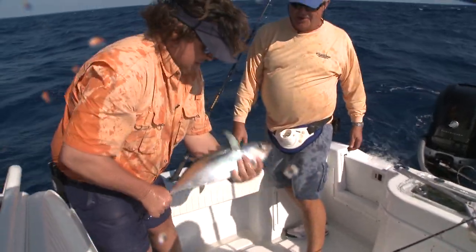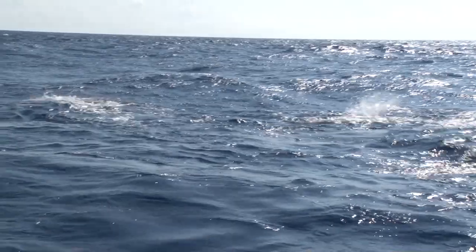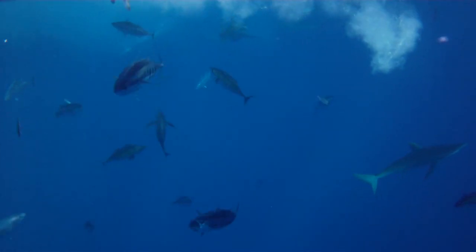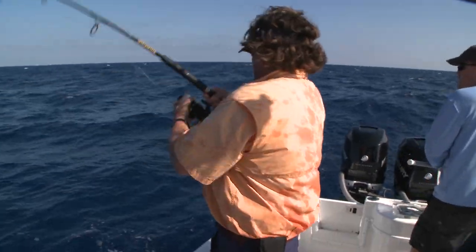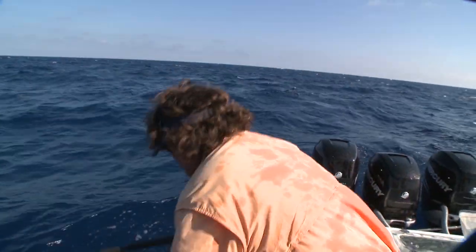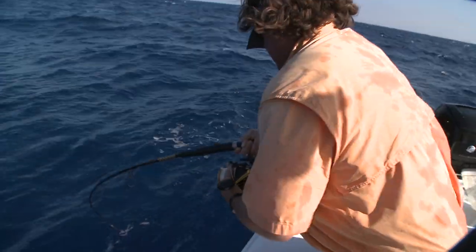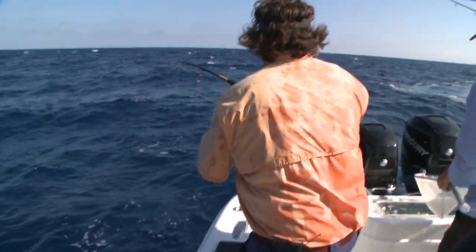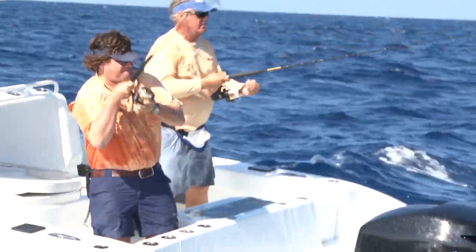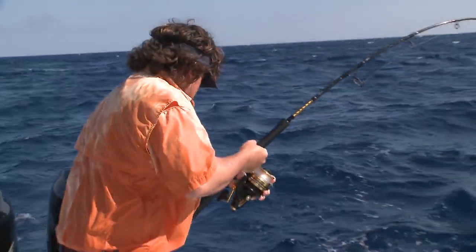Sweet. Oh, man. This is like working out. It's like doing bench presses and curls all at once. Look. Awesome. We got Carter on the rod. All right, Carter, keep the sharks busy for a few minutes, will you? No, he's got me. No. I'm gonna stretch. Go ahead. I got bit off.